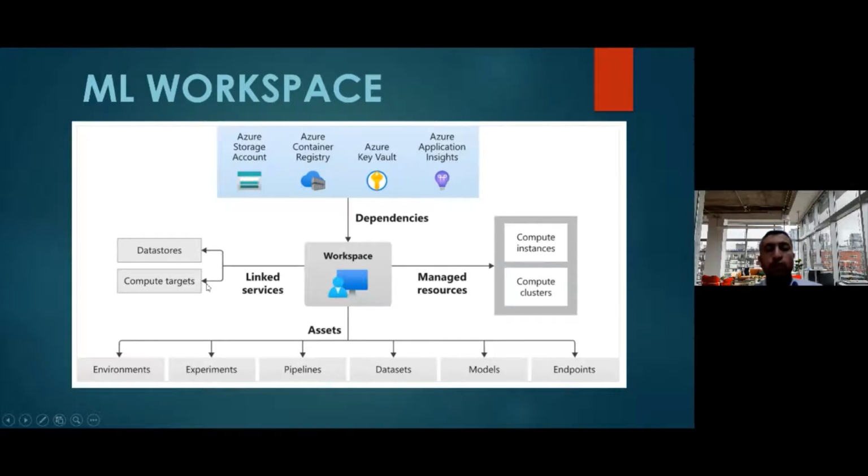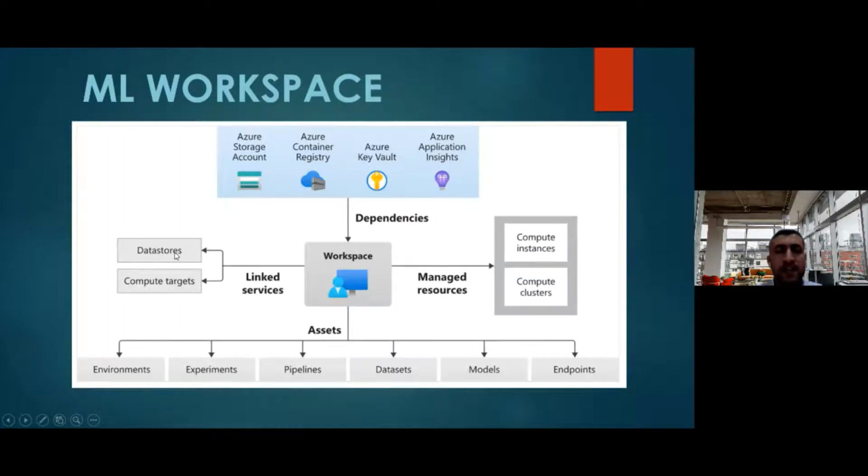We have also something called the data stores. Please, here it's mentioned linked service. Don't confuse it with what you will see later in the workspace under the same title, because a recent service has been released in the workspace called the linked service to link the workspace to external services in Azure, like Azure Synapse or something like that. But actually, this is something different here. Forget about this linked service word, as it might confuse you with what we have in the workspace.